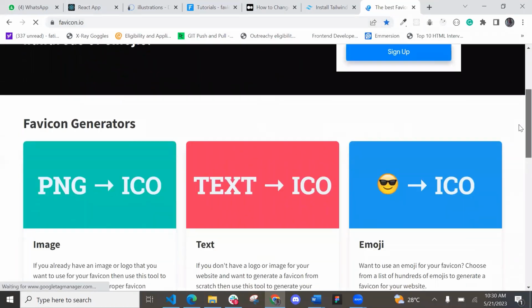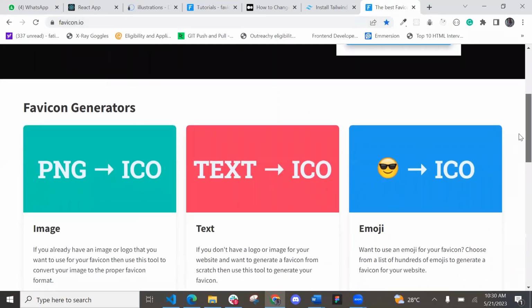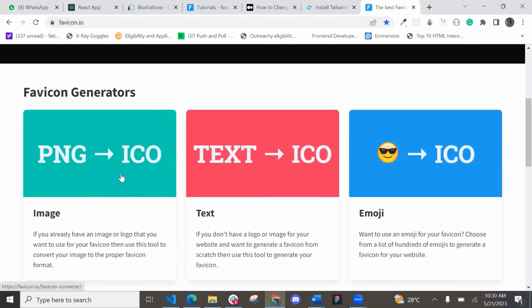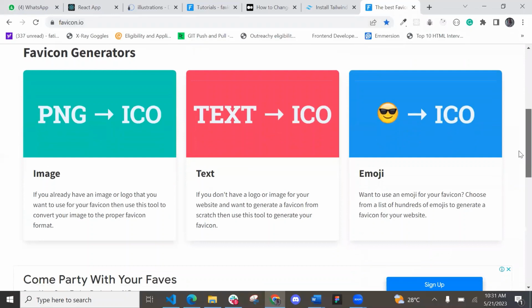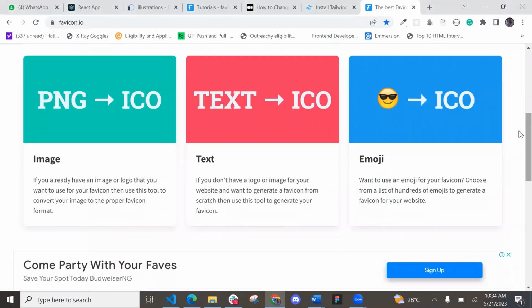You could use a text if you want, you could convert a text, or you could convert your image. They have different formats, you could convert to an ICO document. But for the purpose of this video, I'll be using some images I have in my file explorer.